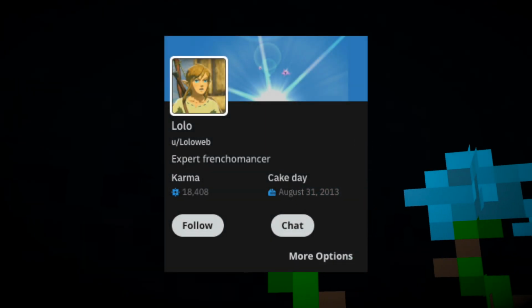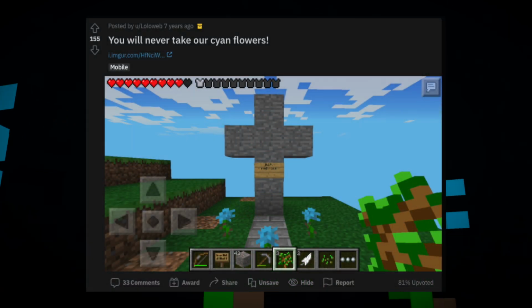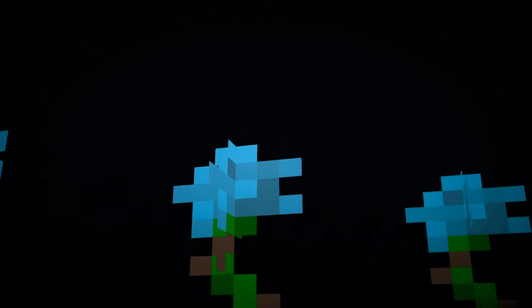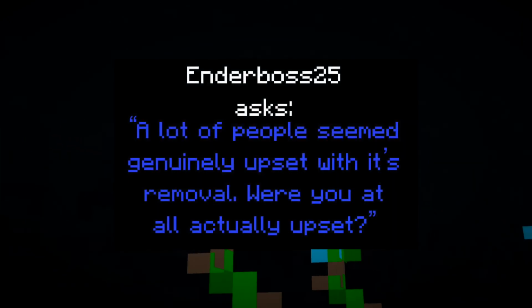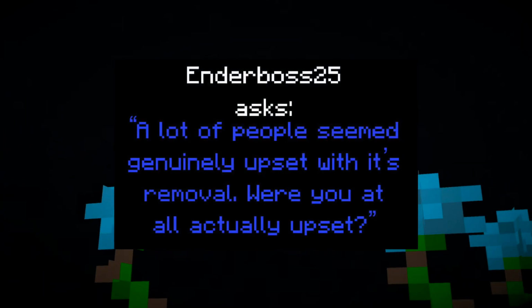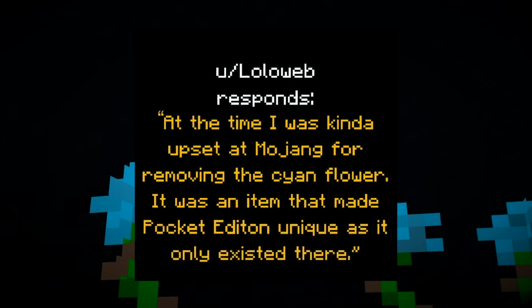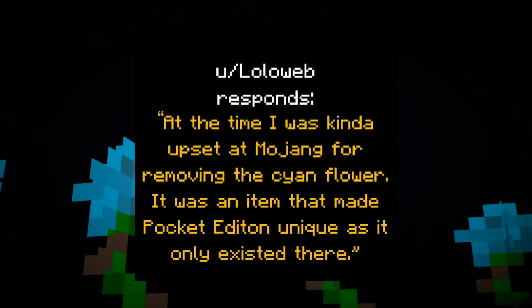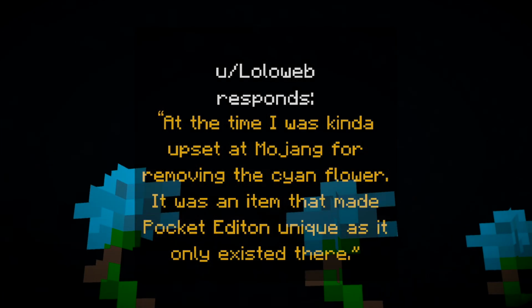To add on to this, I actually talked to u/lolaweb, a Reddit user who was upset at the Cyan Flower's removal when it happened. I wanted to ask him some questions to gain some insight about how users felt about it at the time. First, I asked him, a lot of people seem genuinely upset with its removal. Were you at all actually upset? And LolaWeb responded with, at the time, I was kinda upset at Mojang for removing the Cyan Flower. It was an item that made Pocket Edition unique as it only existed there.